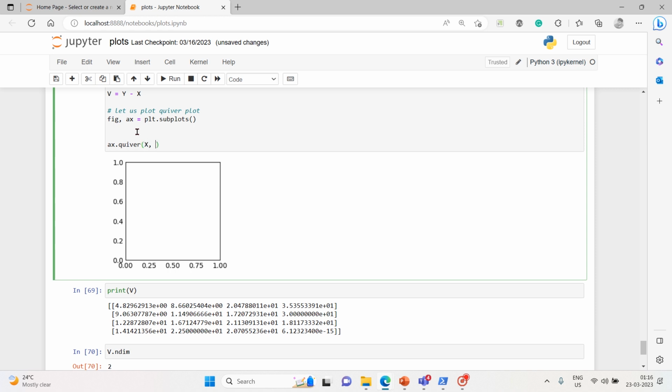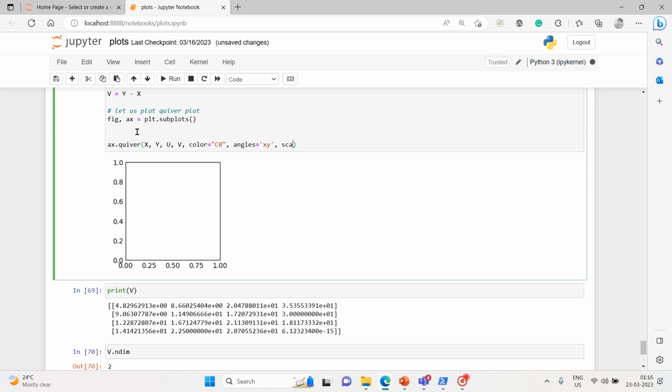Inside that I'm gonna give x comma y comma u comma v comma, then we're gonna go with color is equal to C0, then we'll go with the angles, obviously we'll go for xy, small x small y.